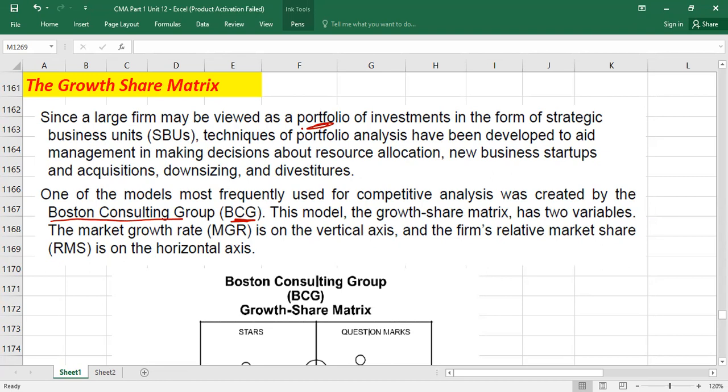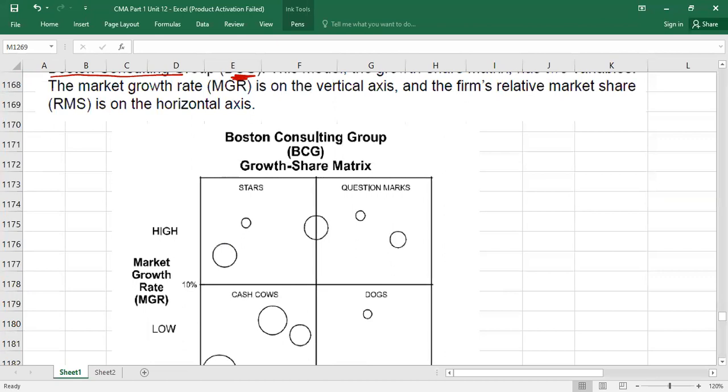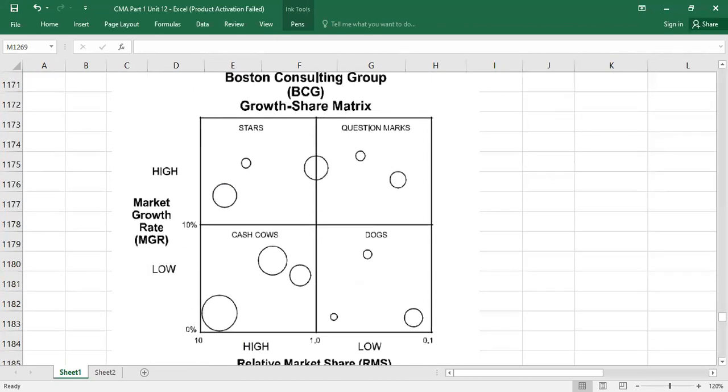You will not understand this way. So here we go. What is the BCG matrix? Please remember here, guys. I have the picture in front of you. On this side we have one word written, that is called market growth rate. Market growth rate means potential to grow, in simple words.